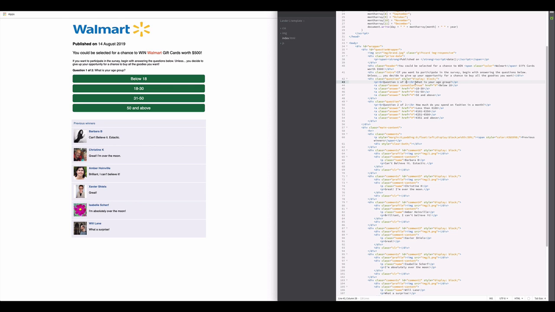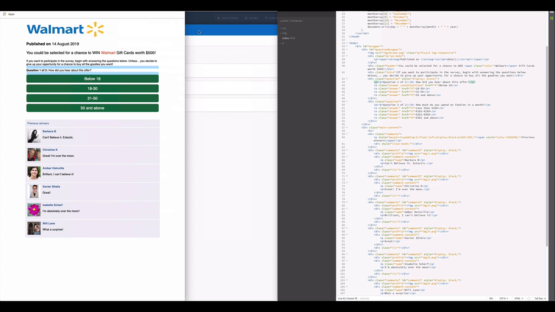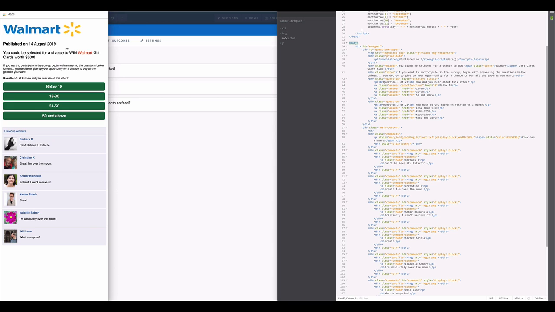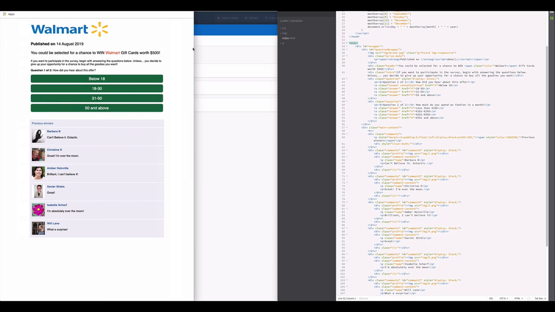And to edit questions, so as I'm doing question 1 of 2, now if you want to have an Instagram style question, which would be, how did you hear about this offer? I will show you. So how did you hear about this offer? And as you can see, that changes live on the actual landing page. So let's have a look how this should look on mobile. If I bring that in, this shows you the mobile view of that particular lander.